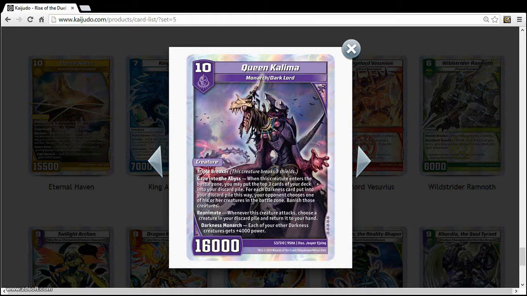Queen Kalima. It's pretty good. It's bigger than Haven. It has an effect that bypasses Haven's effect, so it answers Haven in a way, and all that untargetableness. It's just a generally good card, and people build decks around it just like they build around Haven, but it's a different deck. It has that extra effect too. Reanimate. Whenever it swings, you get stuff back from your discard pile.